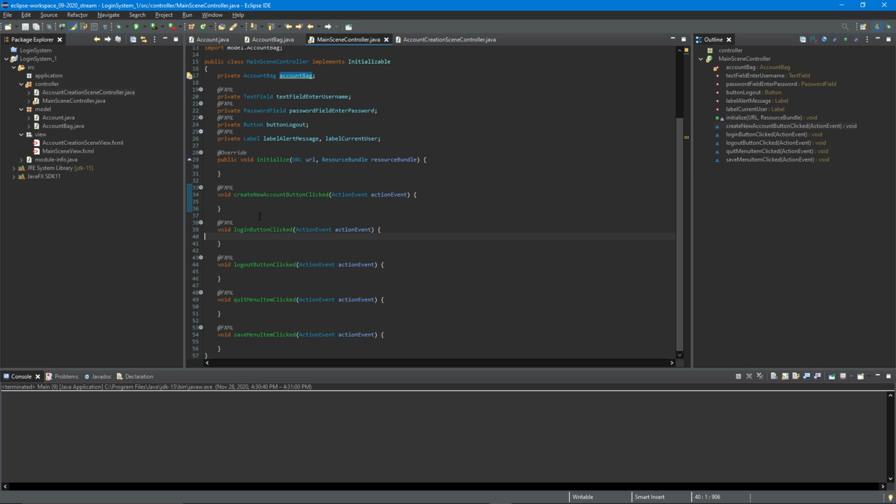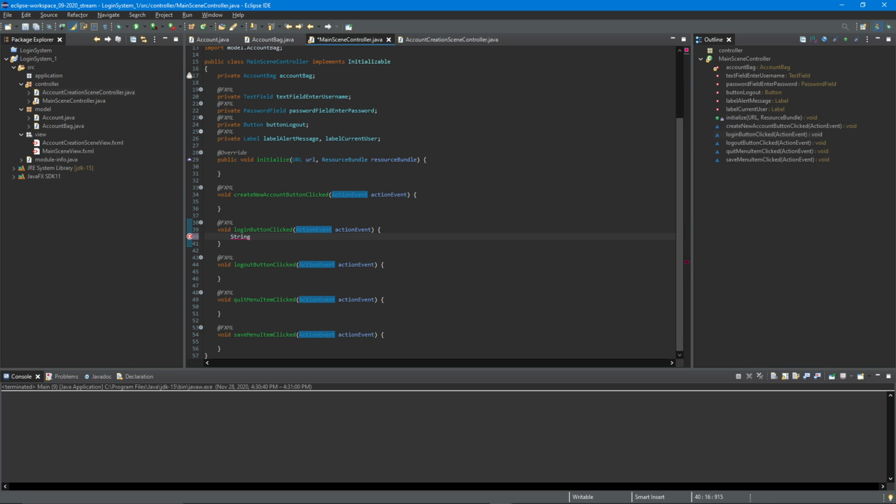We'll do login button clicked first. So this is going to need a couple. Just bear with me. I'm going to explain everything that it does after I do it, but follow along as I type so you can see what I'm doing, and hopefully it'll make sense along the way. If not, I'll try and explain it afterwards.